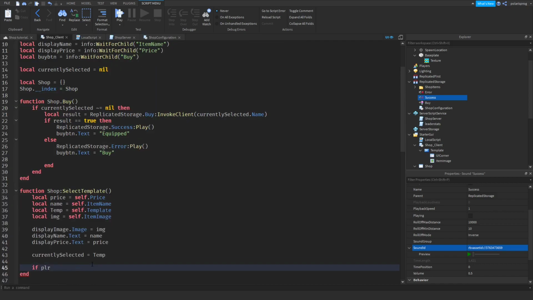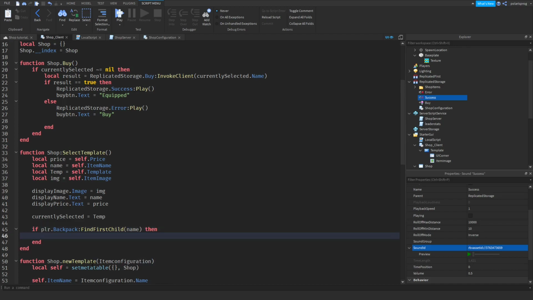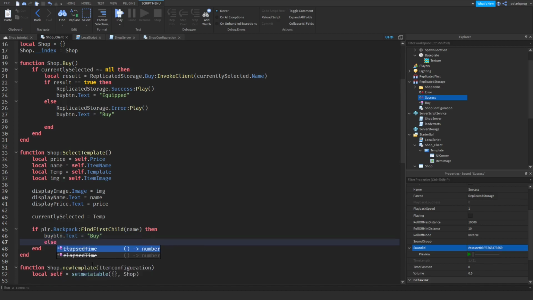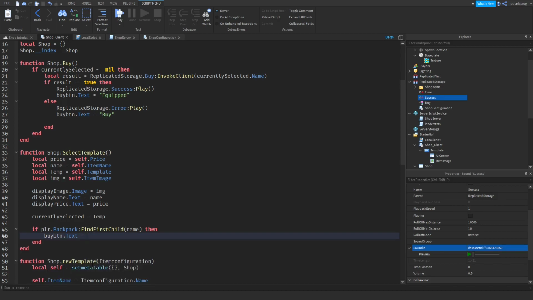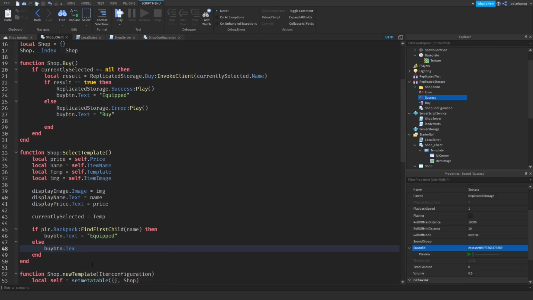If PLR.Backpack:FindFirstChild and the name, then buy button.Text is equal to equipped, else buy button.Text is equal to buy.